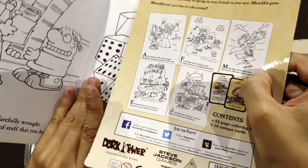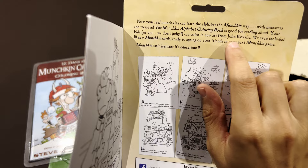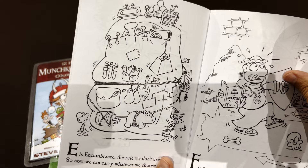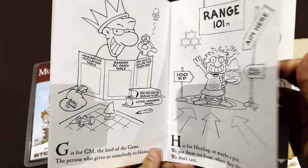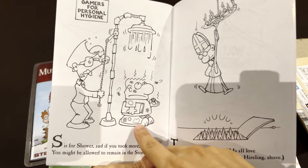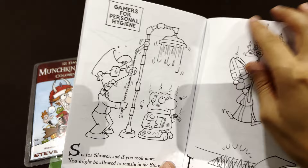It says here — let's compare now — 'Color in new art from John Cavulich.' So this is not standard Munchkin art, right? Maybe this is John Cavulich, which I need to Google to see who this guy is. So this card was not here. Maybe it's all from the same guy.